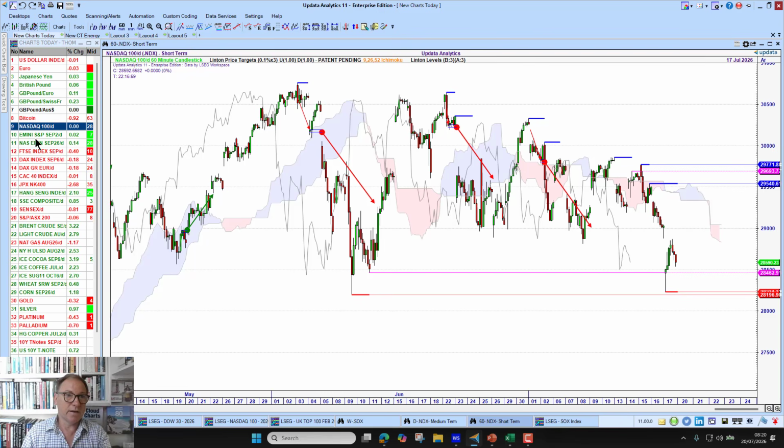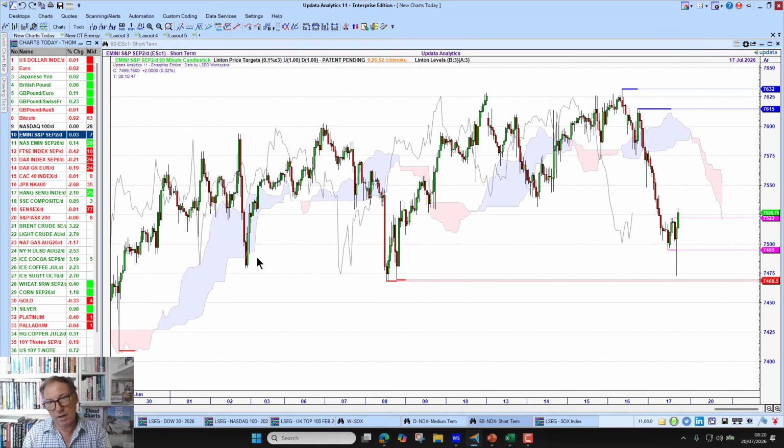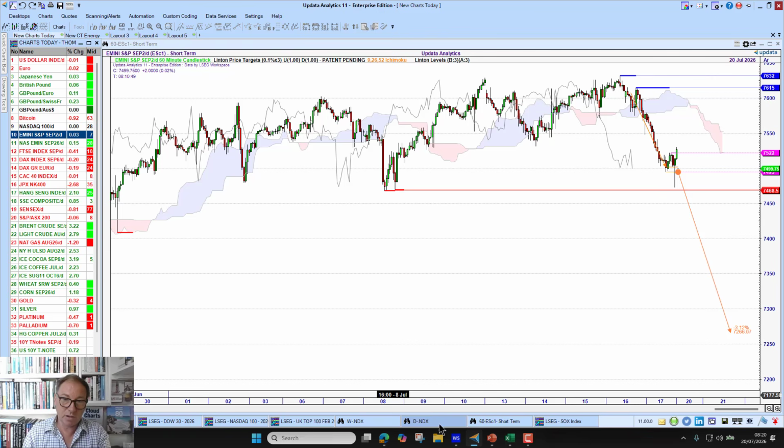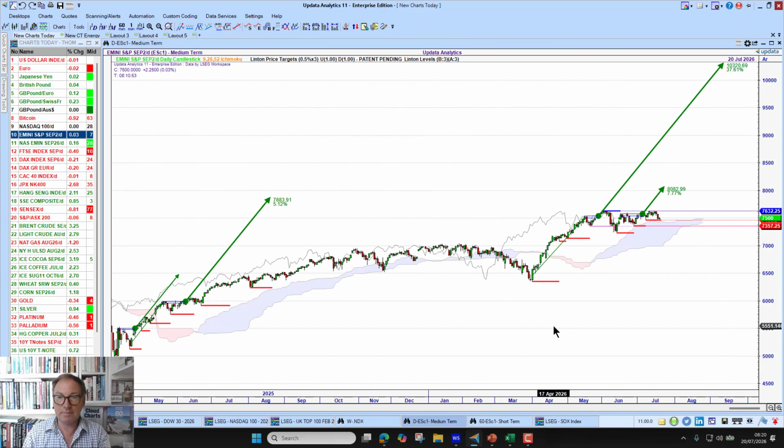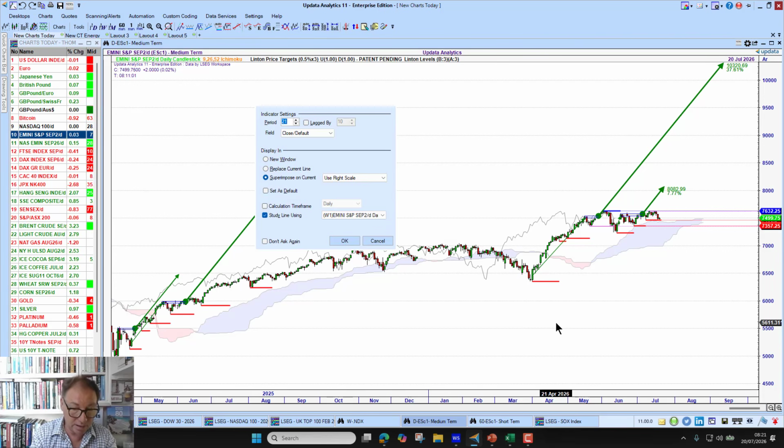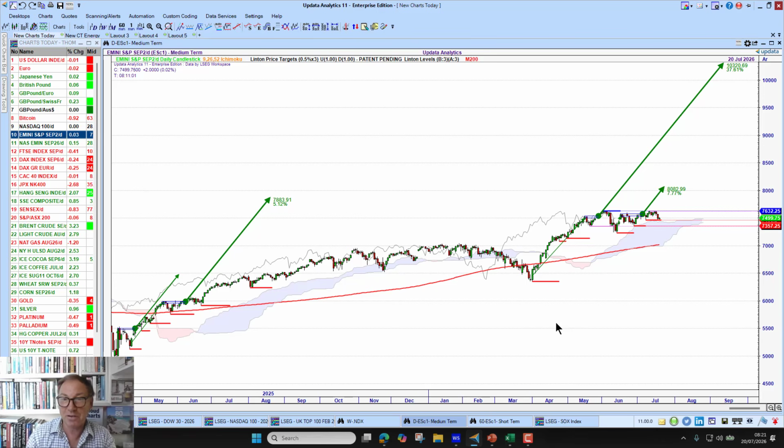And if we look then at the S&P future, and I use the future because the actual cash index has a license fee attached to it. But if I put on the moving average, the classic one is Paul Tudor Jones. Nothing good happens below the 200-day moving average. That's at 7,000. So that's the level to watch on the S&P.